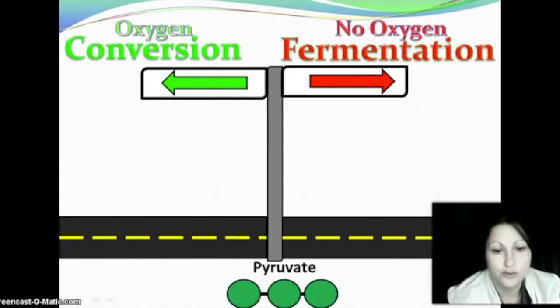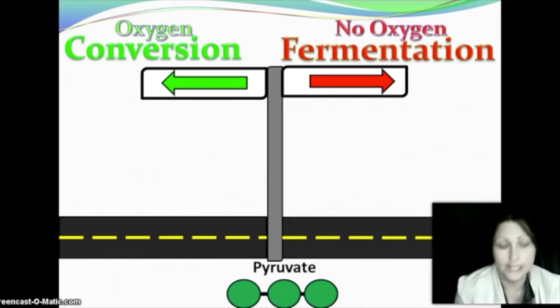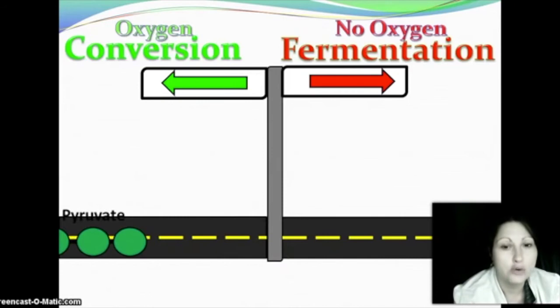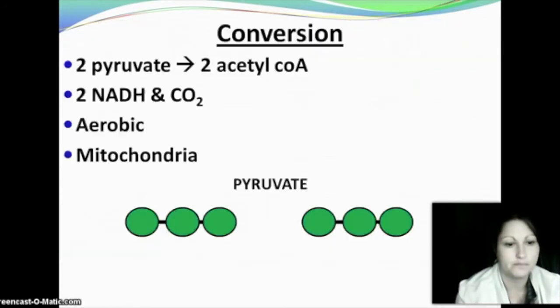After glycolysis, we're faced with kind of a crossroads, an important decision. So that pyruvate that we just made has a decision to make here. If we have enough oxygen available to us, remember we want to go to our Plan A, which would be going on to conversion. If we don't, the only other option we have available to us is fermentation, which we'll talk about at the end, so just keep that in your head.